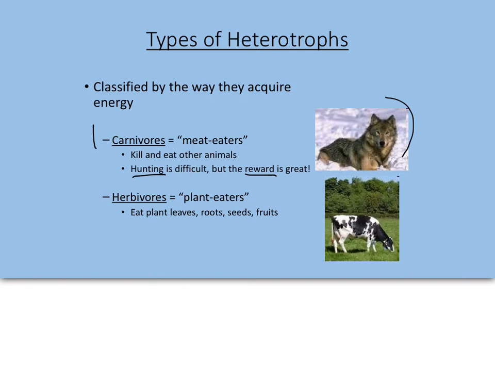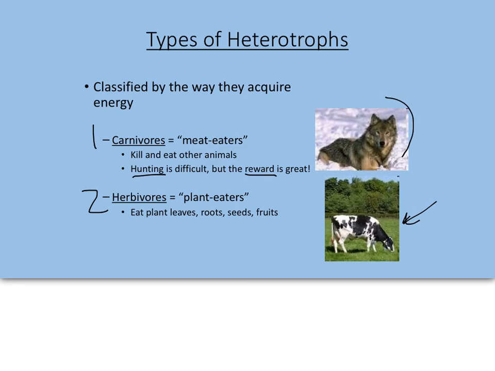Now, the exact opposite of a carnivore is an herbivore, or a plant eater. Herbivores rely strictly on plant products for their food, so they do not eat meat in any way. Now, herbivores can be unique because they can eat all different kinds of plant products. So they might eat leaves, they might eat roots, they might eat fruits or vegetables that come from plants, they might eat seeds. It doesn't really matter what part they eat. If an organism relies heavily on plants, they're an herbivore, and so a cow is a good example of an herbivore.